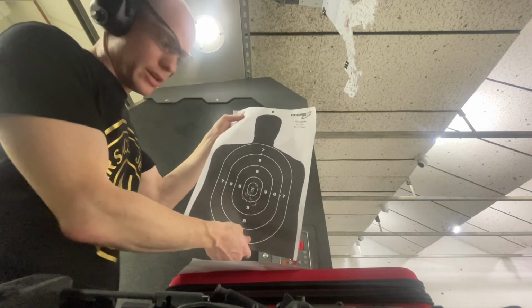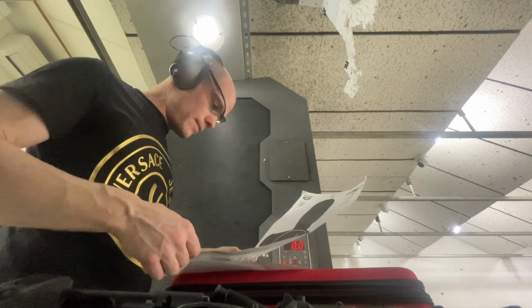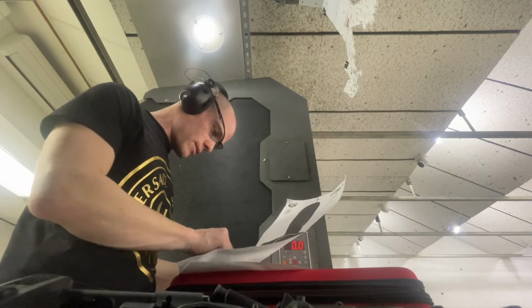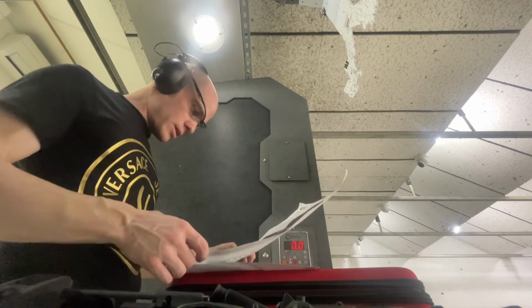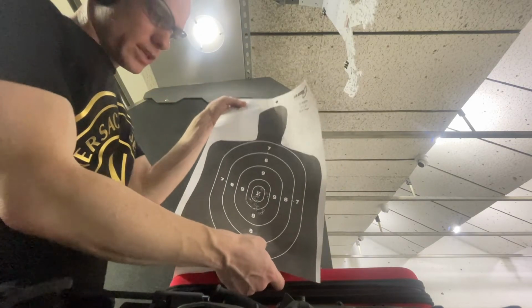There's 20 shots on here. The first one, I didn't rack it up. But, yeah. Two of them are kind of on top of each other, but I can see them. So, yeah, 20 rounds. Not bad at all for not being sighted in since a few months ago.